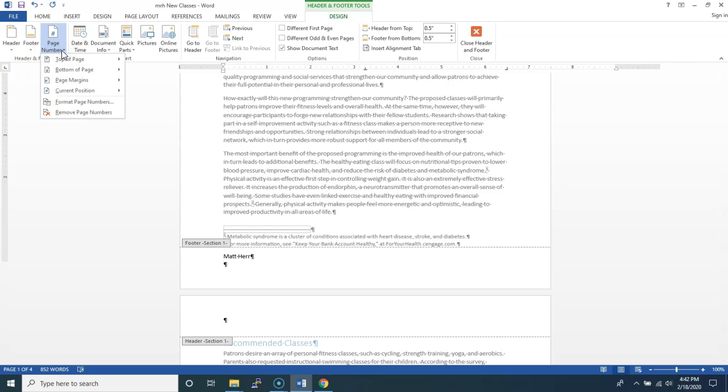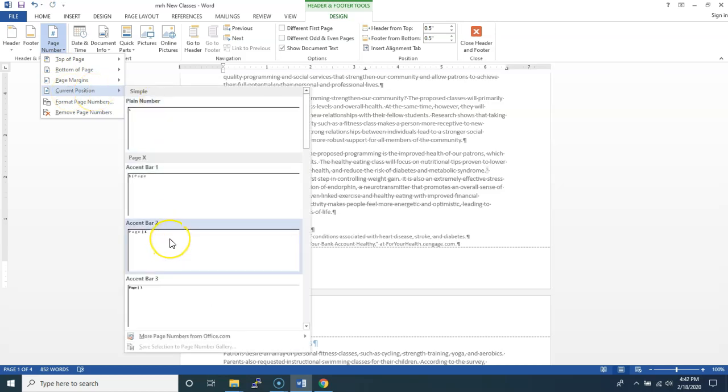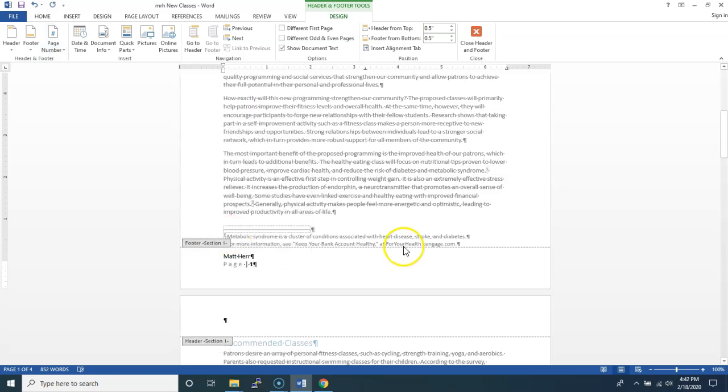There's the page number button. I'm going to go to current position, and for this one we're going to choose the accent bar 2 style. And it automatically puts some styled text in there along with the page number.